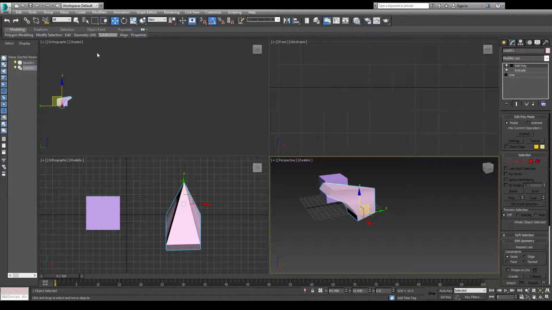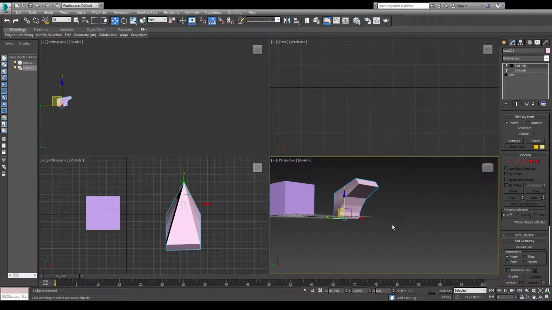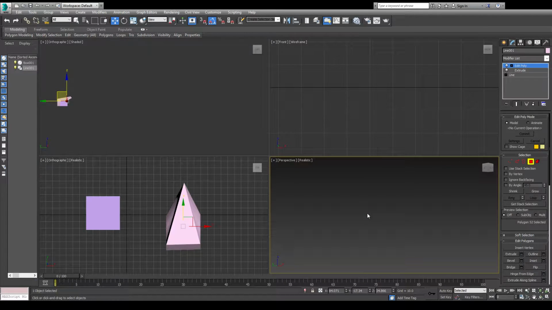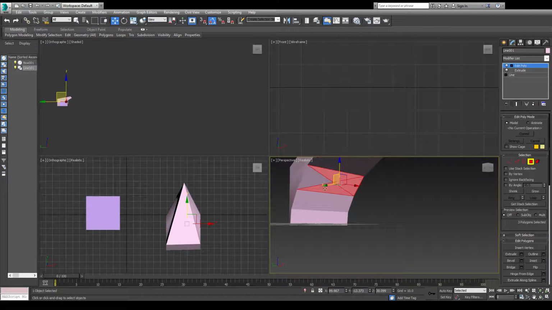Tessellate is pretty much the same thing, but without actually changing the geometry. It only adds faces. Now if we were to go click on it, as you can see, it made more faces but in a polygon state instead of square, which can sometimes be useful, other times it can be a pain to work with. It really depends on what you want to do with it.